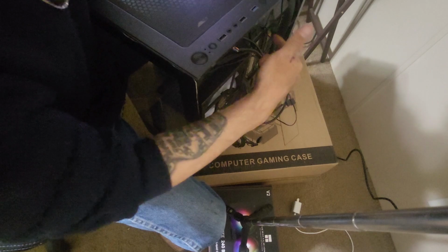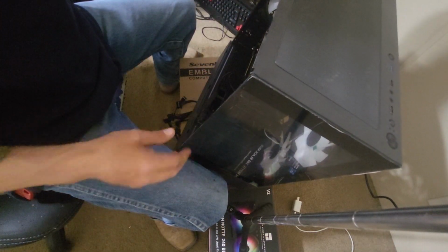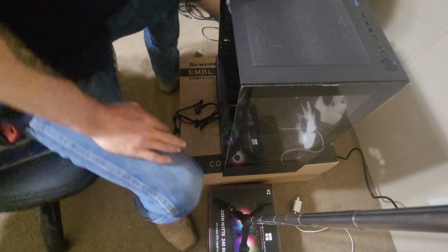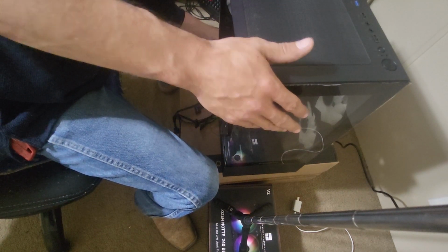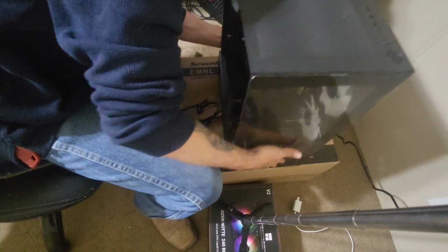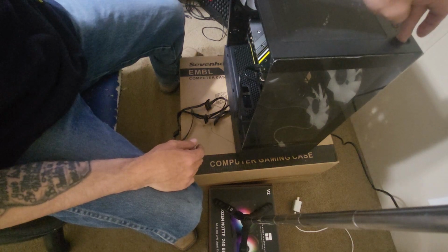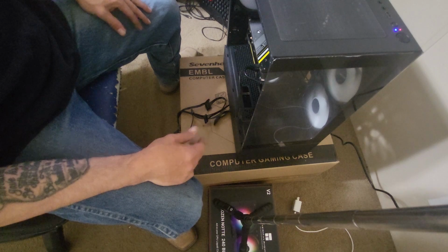Okay, we're going to give this another shot. Basically, all I did was split where it was daisy chained. I don't know if you can see that, and brought it up into the motherboard system fan header, because like I said, I don't know how they were supposed to be getting power, but let's see if that takes care of my issue. Let's go ahead and plug this back in, turn it back on, and now let's see if we get some fans. There's our fans spinning up. So our fans now have power.